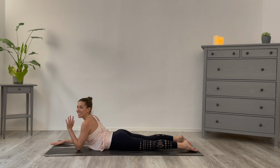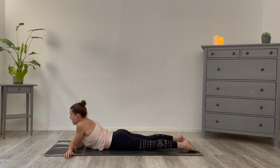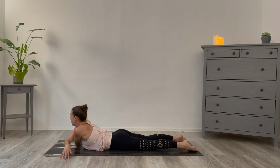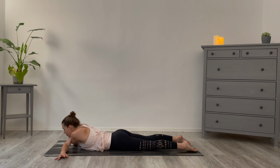And then from here, take your left hand behind your right elbow. Take your right hand in front of your left elbow. And slowly start to walk your hands apart from each other once again. Melt the weight of your upper body down toward the floor. Rest your head into your arms or let it just lift and dangle.